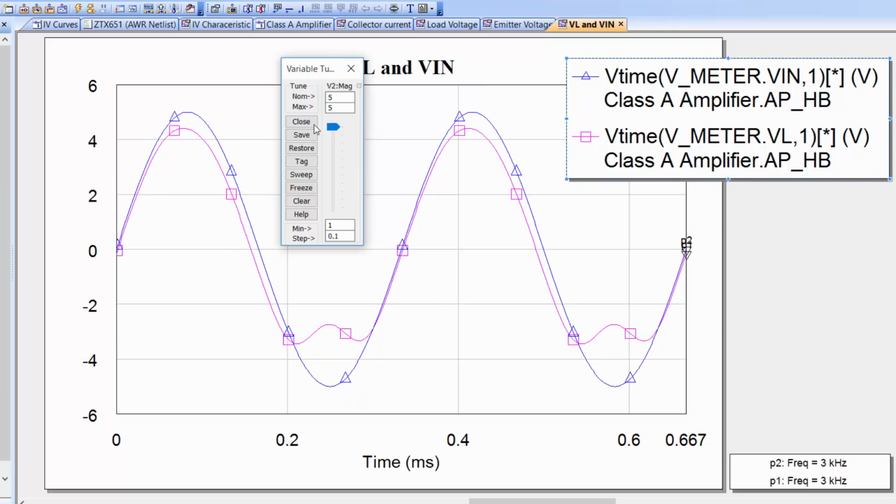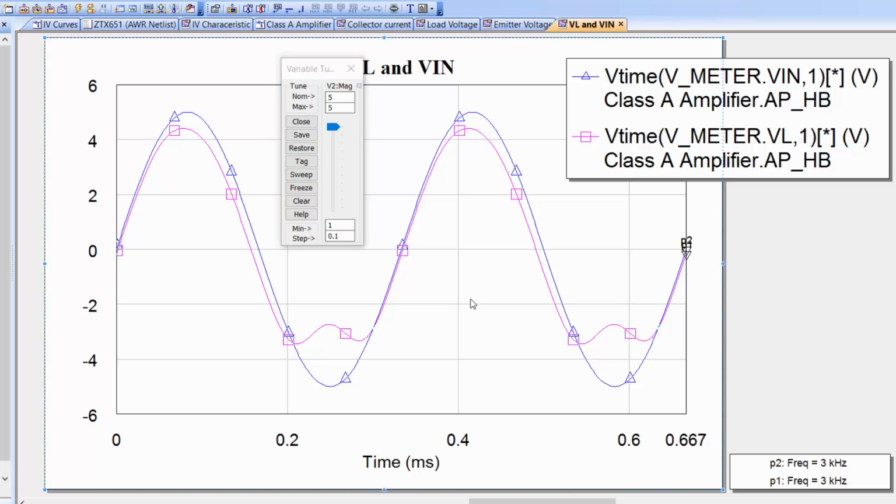Now, the other thing that you can see is that you get this kind of hump here. And this is something that I left in there on purpose, because if you leave everything as a default in Microwave Office, this is what will happen. This is due to the way it's simulating the waveforms, which is more suited to radio frequency signals than AC signals. But this can be easily rectified.